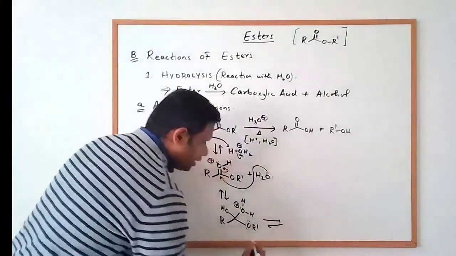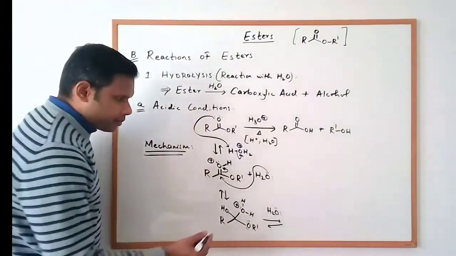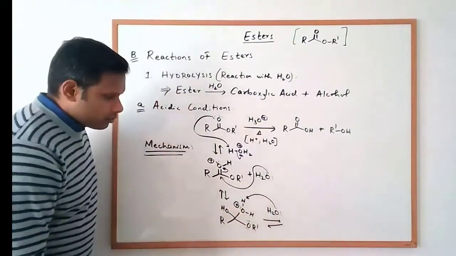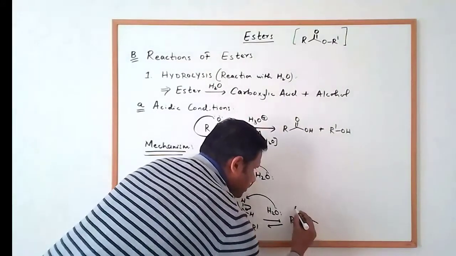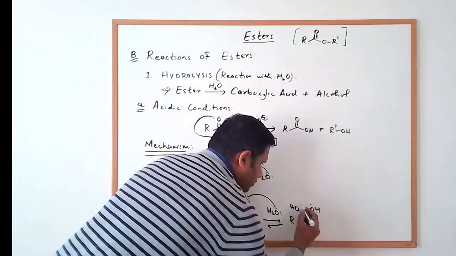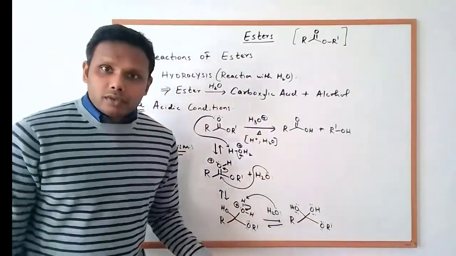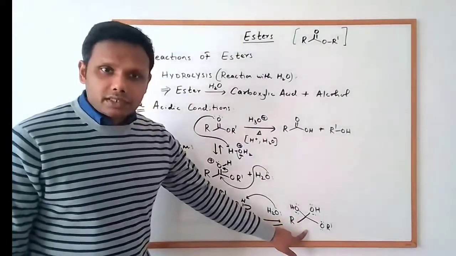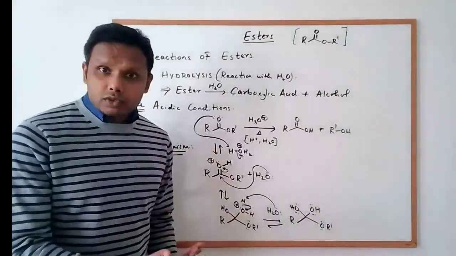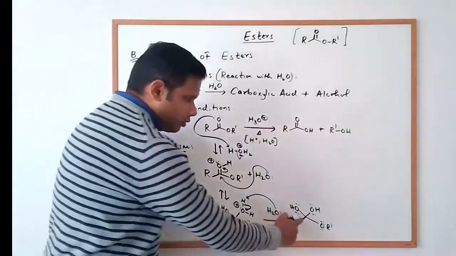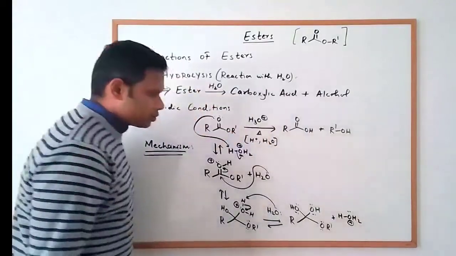Under these reaction conditions, water would be the most ideal base that's present here. So another molecule of water can deprotonate that hydrogen. Electrons go to that oxygen, and we get a molecule where there are two hydroxyl groups connected to it, and then the OR prime. If you go back to the mechanism of Fischer esterification, you would notice that we arrived at a similar intermediate in that mechanism also. In fact, all of these intermediates should bear some resemblance to what we saw in the Fischer esterification mechanism. Along with this, you've made acid again, so the hydronium ion is regenerated.